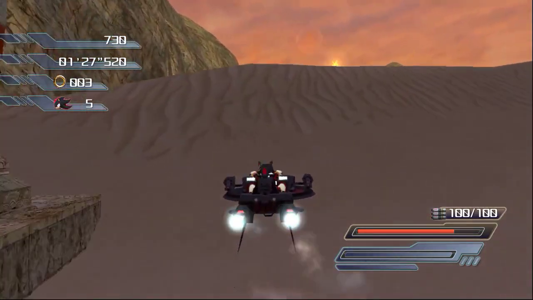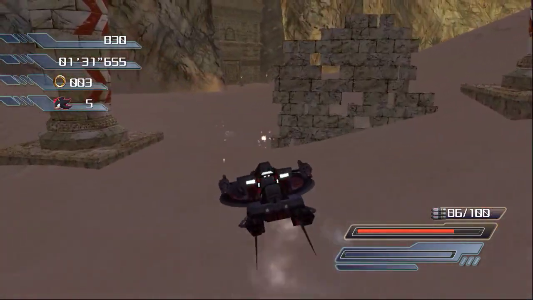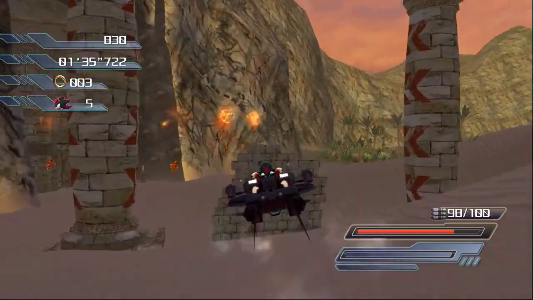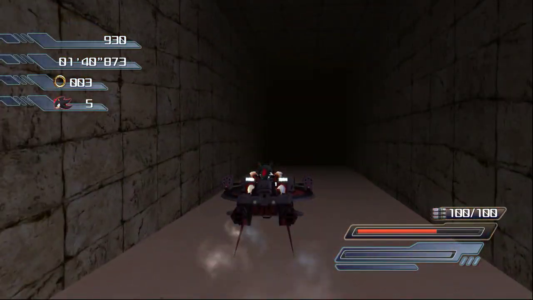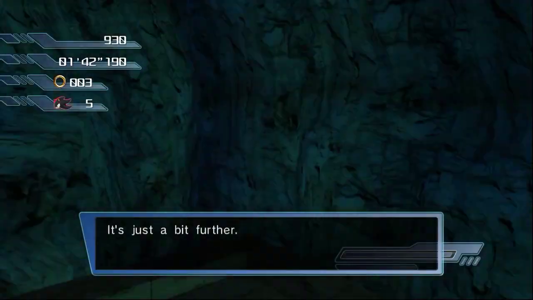Like, if they really want to make the vehicles work, they have to build the stages around the vehicles, and I feel like they don't do that. I feel like they just add the vehicles as an afterthought, and it doesn't work. Like, Shadow's Radical Train, the vehicle part at the end is so annoying, because they just took Sonic's Radical Train and just added vehicles, and it doesn't work. If they made the stage with vehicles in mind, I think it would work better.